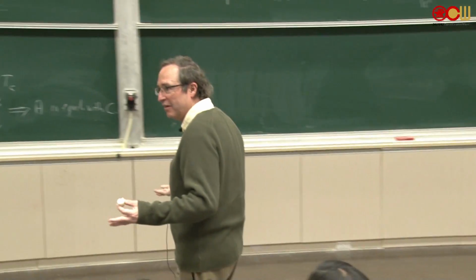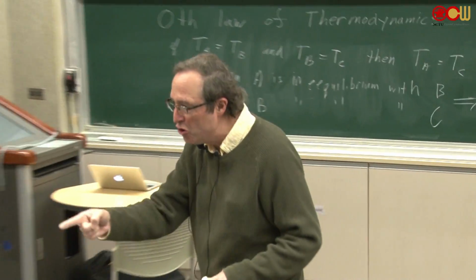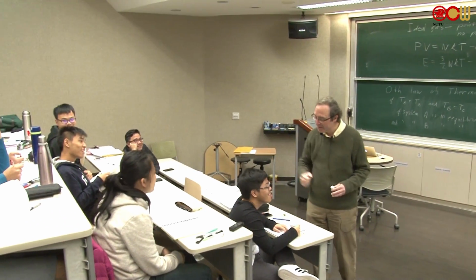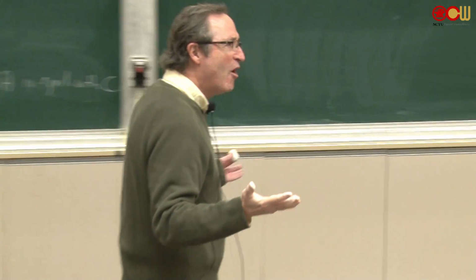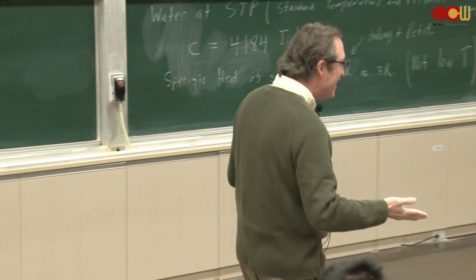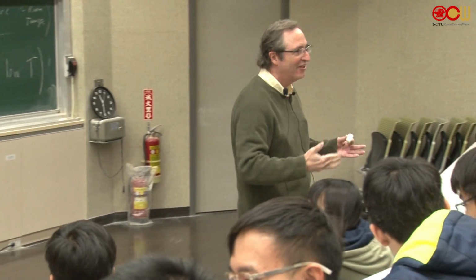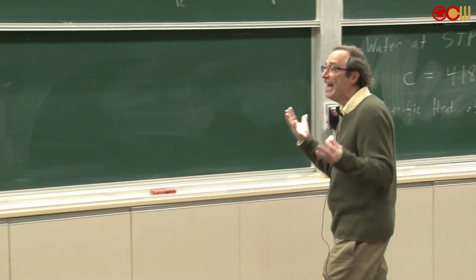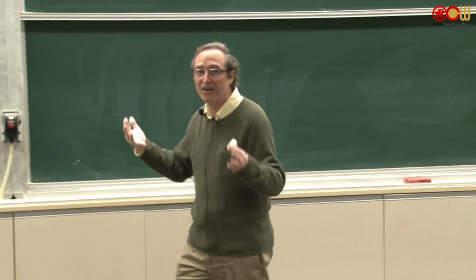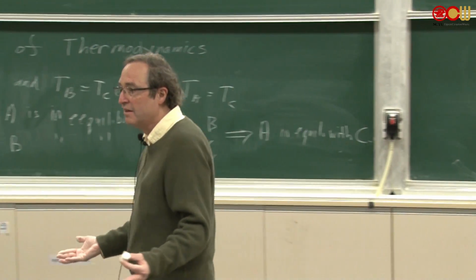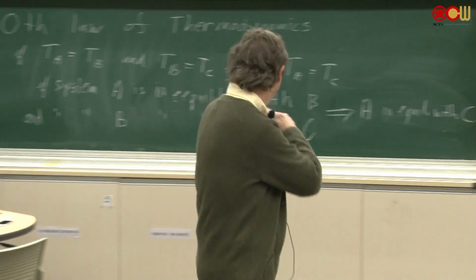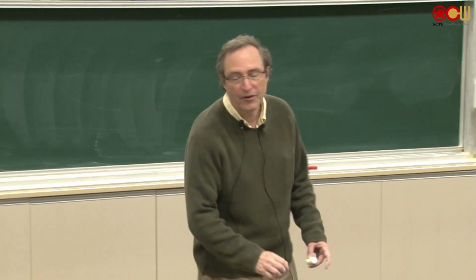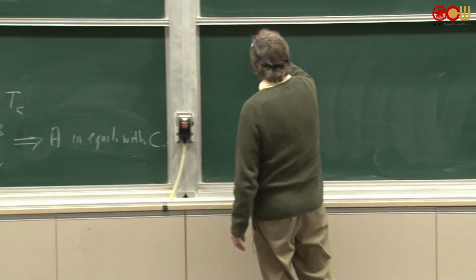Here's another example. You love her, she loves him, but you don't necessarily love him, right? It won't happen. If A loves B and B loves C, that does not necessarily mean A loves C, right? Transitive property is not always true, but it is true for equilibrium, all right? And that's why it's significant. All right, so that's the Zeroth Law of Thermodynamics. Now, let's do the first law.